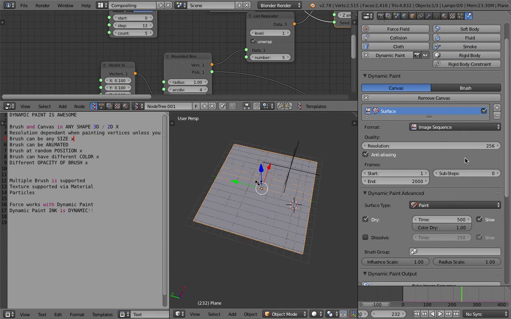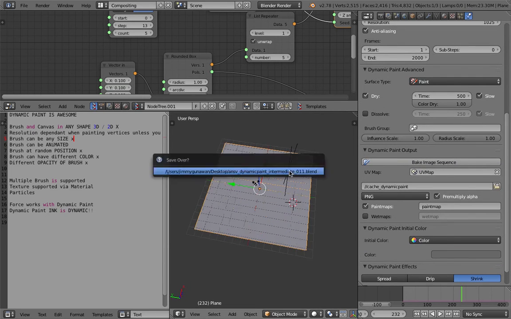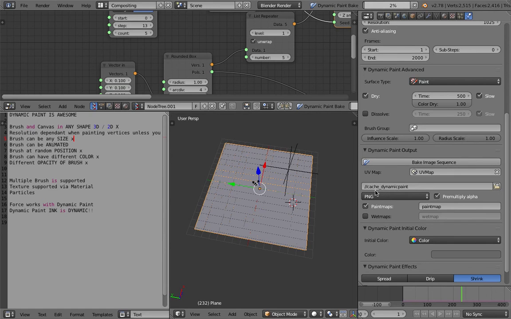So here, image sequence and resolution. Here you can control maybe 1024, and then start and sub steps. We need to specify the UV, and if I bake image sequence, it's gonna bake it to Cache Dynamic Paint, and it's gonna do it for us.